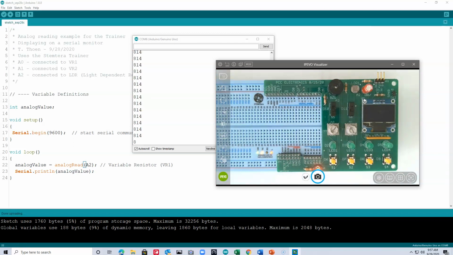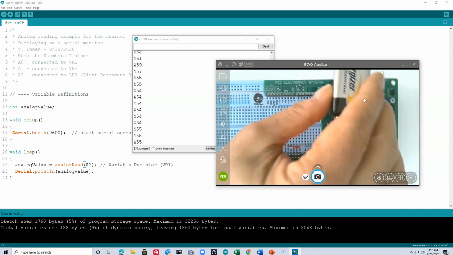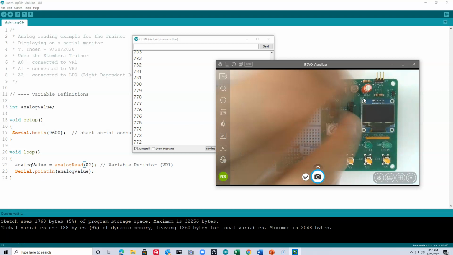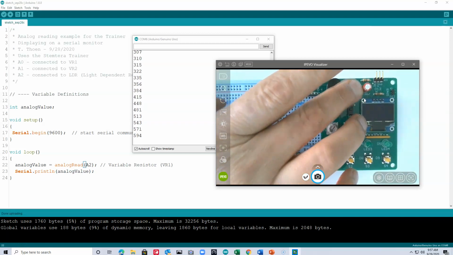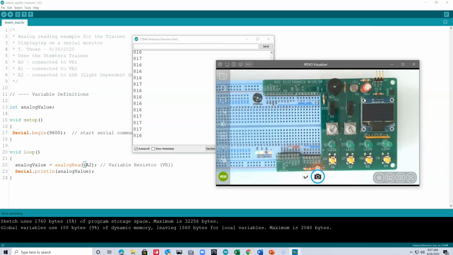And if I had a really bright light source, I don't have my phone next to me here, but if I had a really bright light source, the number would increase dramatically. So if I block it almost completely here, if I put my finger on it, it'll go down to like 300 or even below that value. So that's a cool sensor. We're going to be using that in the lab this week, and there are all sorts of applications you can use that for. Programmable nightlight, all sorts of things. But I want to walk through a little bit of an introduction with that.